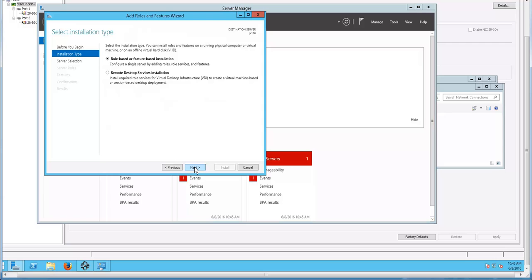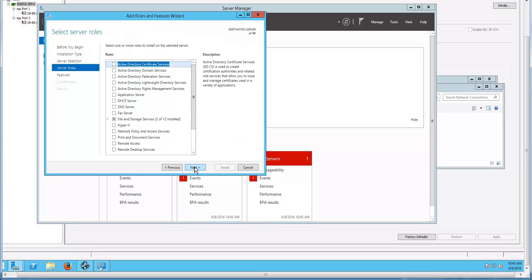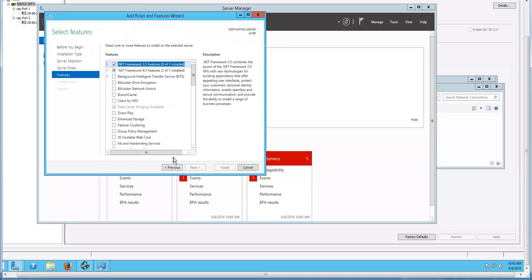So we click next and we go to the features. DCB resides under the features functionality. So we can see here that we already installed the DCB functionality, but if it's not installed you have to select this one and then install it.